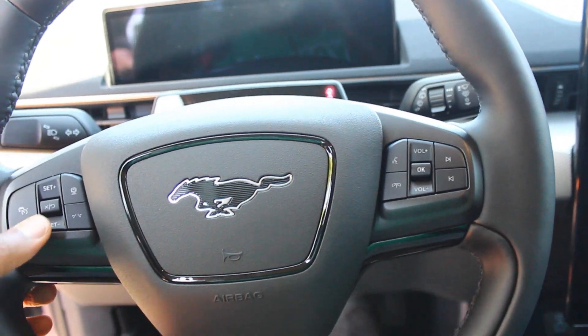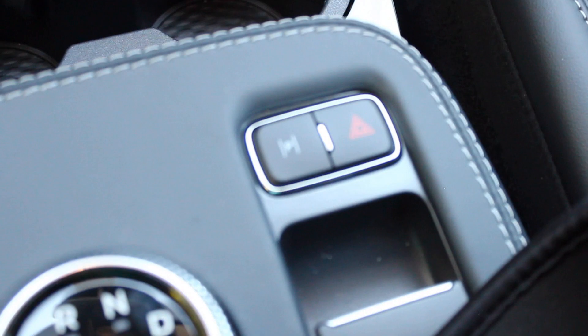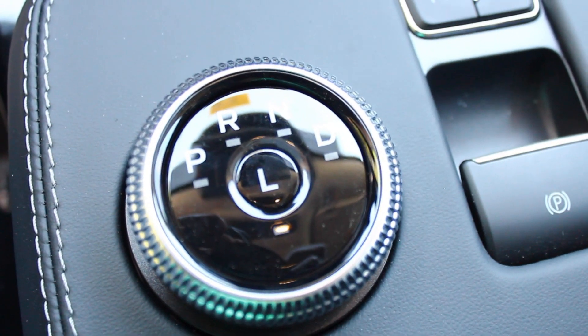Let me back up my seat — this is futuristic looking! I have my steering wheel, my standard controls, lights, and everything here. I have USB chargers under my huge screen. I have my park brake, hazard lights, cup holders, and my gear selector — you just turn it here to go from Park, Reverse, Neutral, and Drive. Nice little storage compartment too, and another charger inside. There's the glove compartment, and a push-start button — let's start the car.